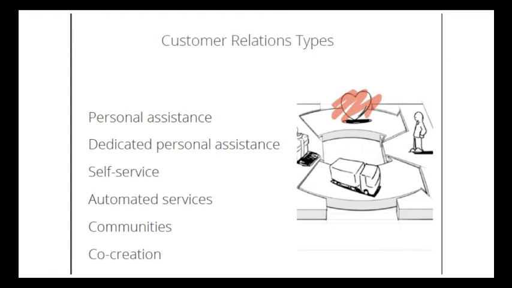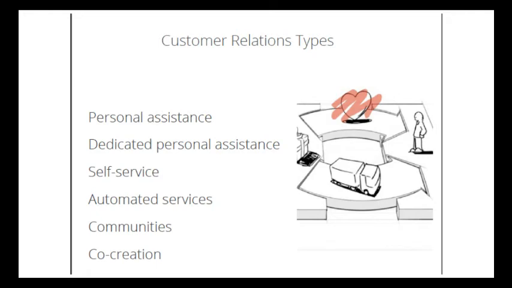Now, the third could be self-service. In this type of relationship, a company maintains no direct relationship with customers. It provides all the necessary means for customers to help themselves. This is mostly used by telecommunication companies to ensure that their customers are able to help themselves. That's why they provide some self-service help through USSD. Even banks also use this form of customer relationship.